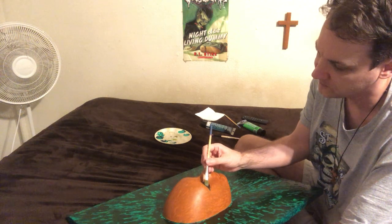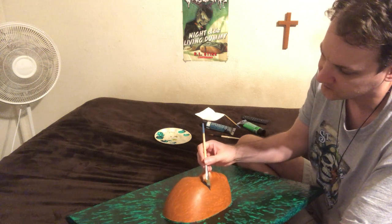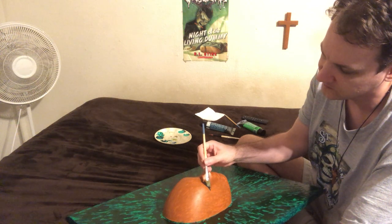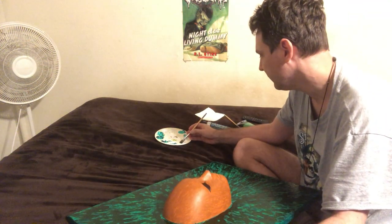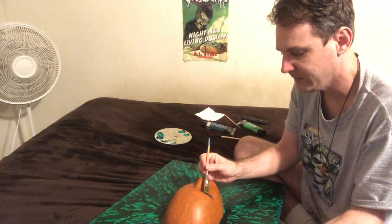Lines that are smaller. I'm trying to even it out. It's hard to tell where the tip of the brush is. Okay, alright, I sort of evened it.